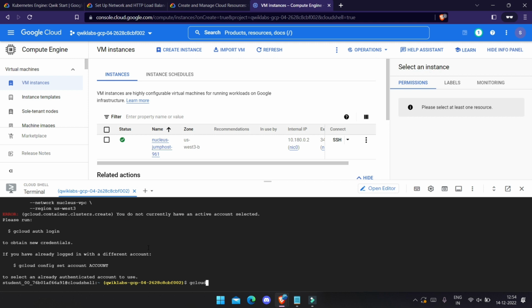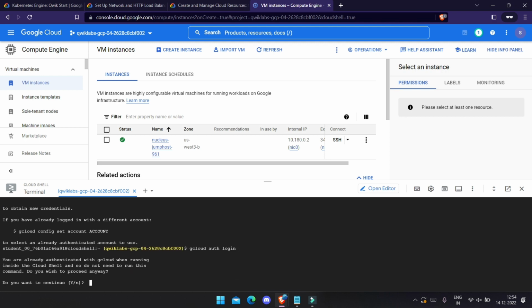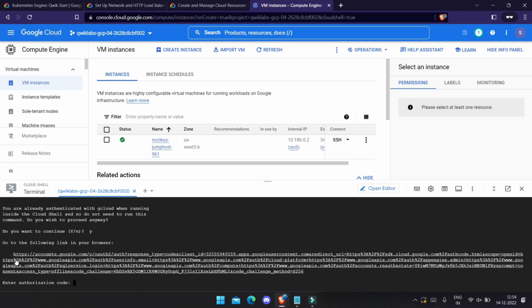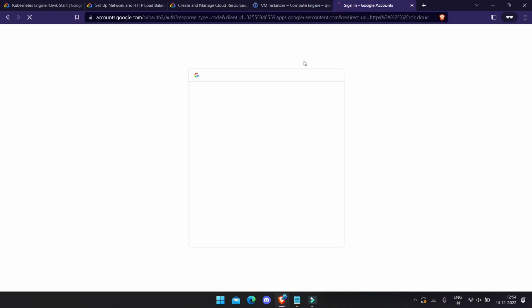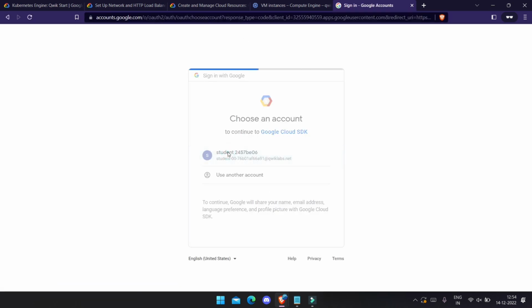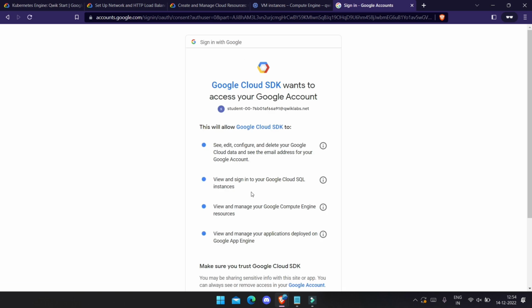No problem, you have to type this command, gcloud auth login, and just click yes. Copy and paste this. Copy this URL, open a new tab, and log into your account.